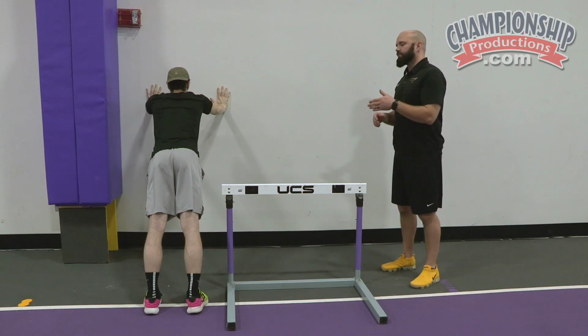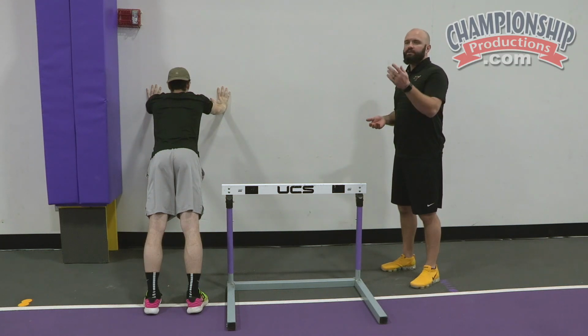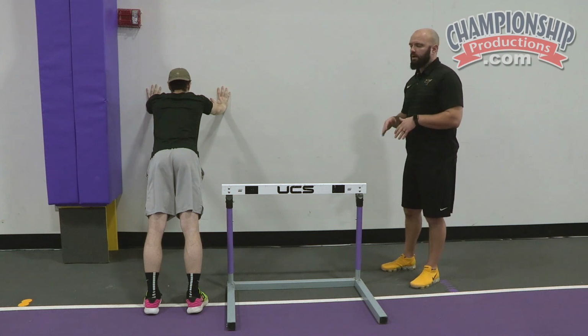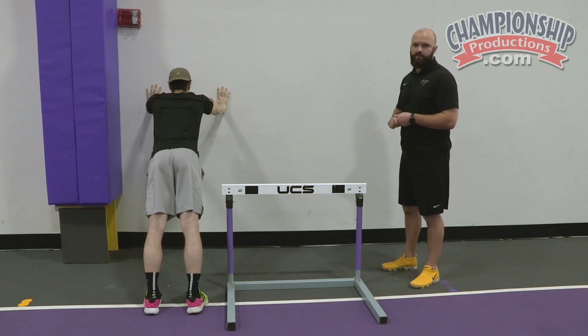So when he's leaning forward, his hips are lowered already. We also don't have speed from the start or momentum taking us up over the hurdle. So again, I can have a little bit lower hurdles. Not all guys need to be going over 39s and 42s for this.